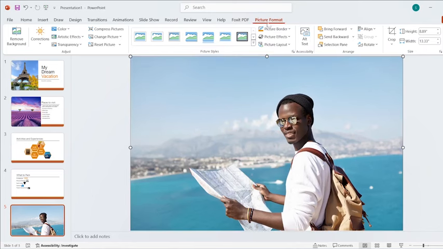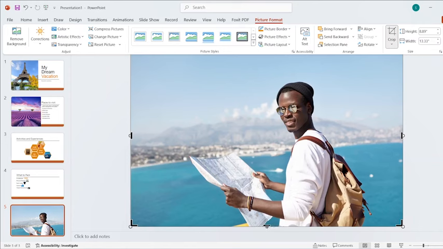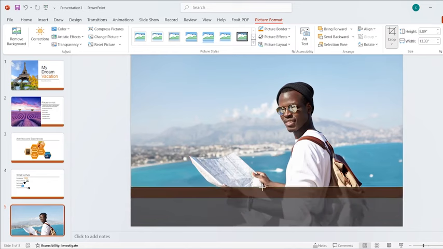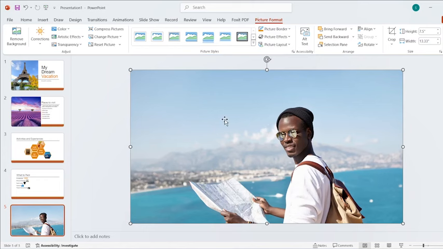So to crop, we need to use the Picture Format and click on Crop, and then we can use the handles of the crop and just drag to make sure it fits. You can see our slide at the background, so we can make sure it fits our slide. PowerPoint also uses these dotted lines to guide you as you drag and reach the end of the slide. So we click on Enter to crop the image.